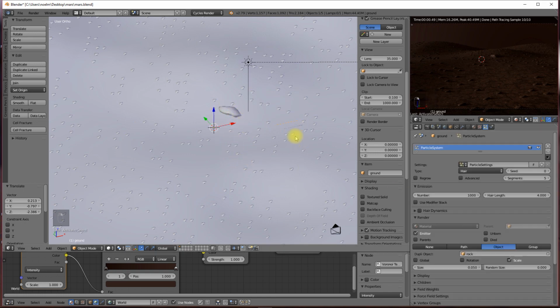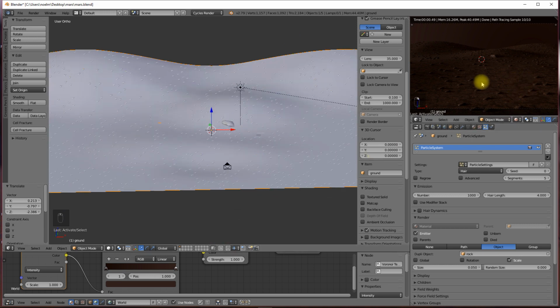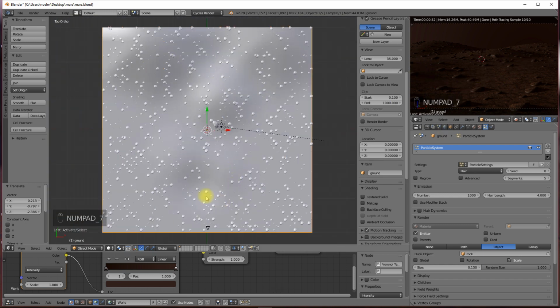So now let's go back to my landscape here, and I can change things. These rocks actually look quite good. And it's going to increase random size, so some of them are bigger and smaller, etc. And then I can actually change the size of these rocks and how they appear. Now, keep in mind that most of the action here is right in front of the camera. So this is what's interesting. The rest of it's kind of important, but not as important.